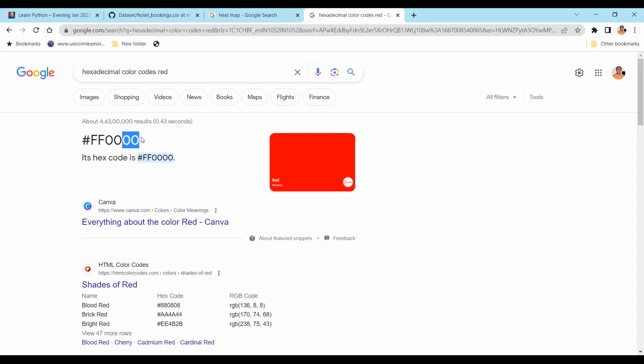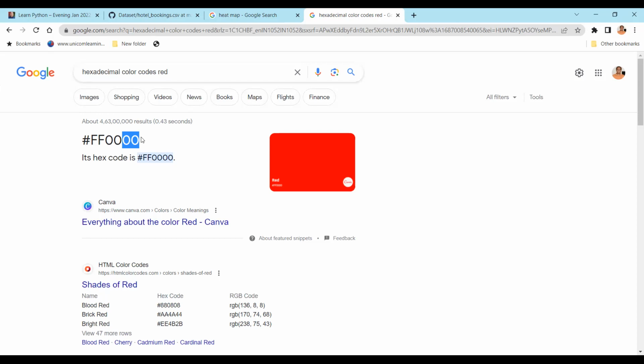Values range from 00, which is missing color, to FF, the maximum value, 255. FF is 255. Red has shades from 0 to 255, green has shades from 0 to 255, and blue has shades from 0 to 255.